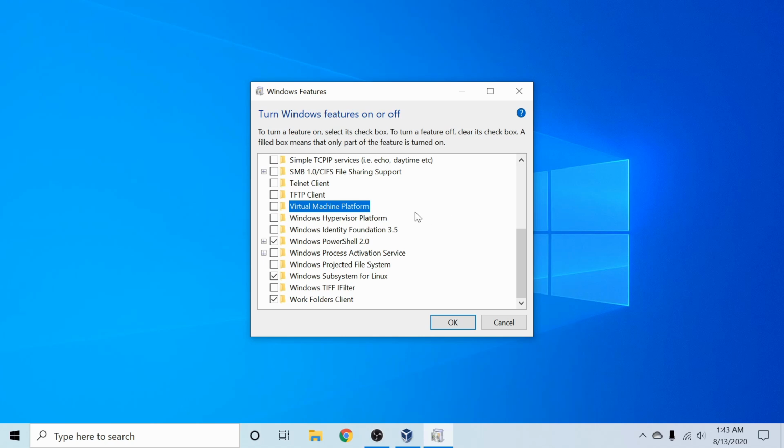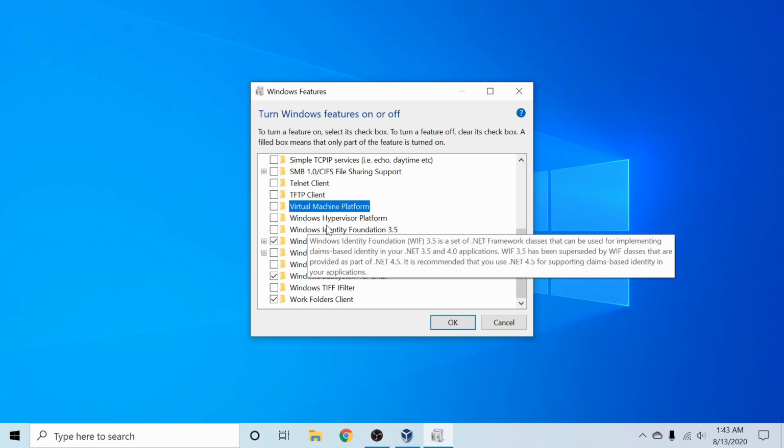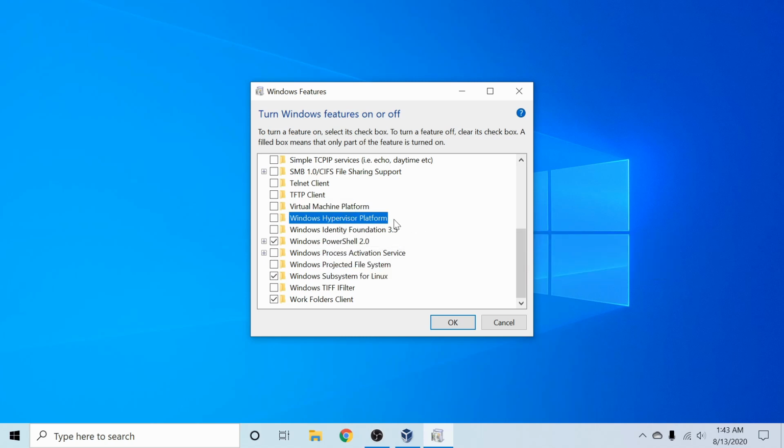What I figured out is that in order to go between WSL2 and using VirtualBox, I have to toggle this on and off, depending on when I want to use WSL2 versus when I want to use VirtualBox for experimentation purposes. Another helpful thing to know is that this Windows Hypervisor Platform has also been known to cause issues, at least from what I've read, and really anything that has to do with the Windows Hypervisor.